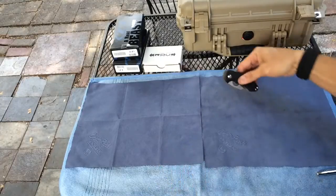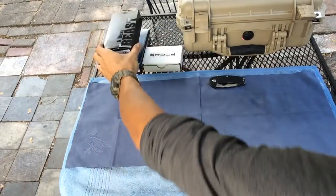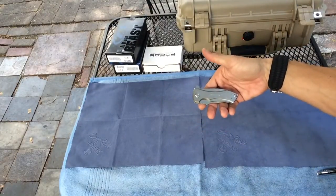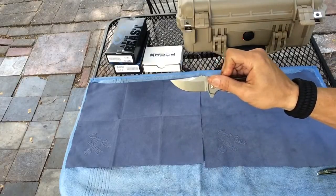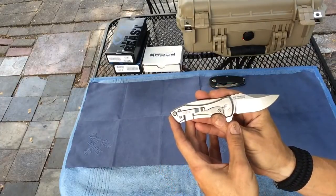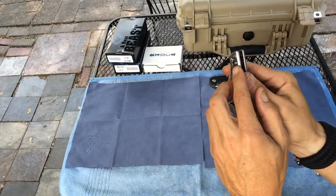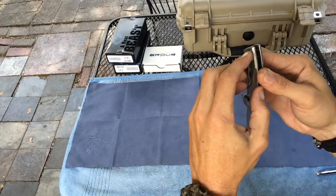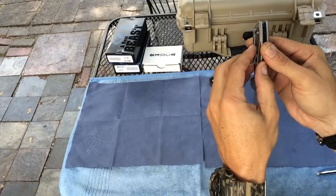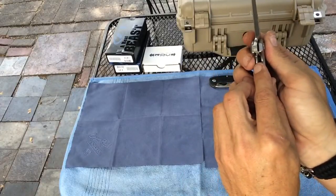Now let's head over to the Less George — I just did the unboxing and it's actually in my pocket right now. It's the ZT 0900. Breaking it in — really really strong detail on that beautiful stone wash titanium blade, S35VN steel, model number 809. It's got your ZT deep carry pocket clip, although it does ride a little higher than the rest of the deep carry pocket clips I have from Zero Tolerance.